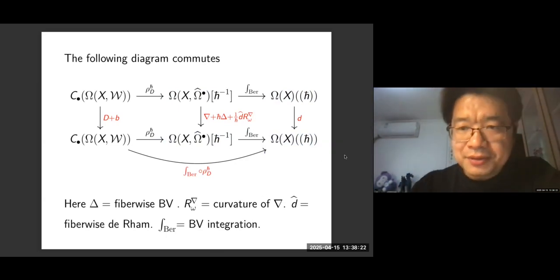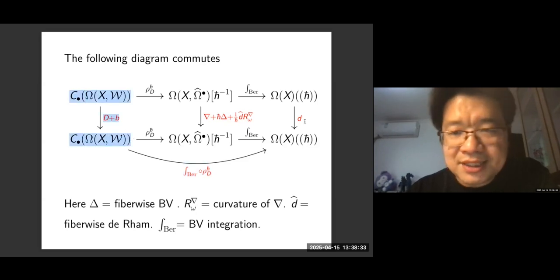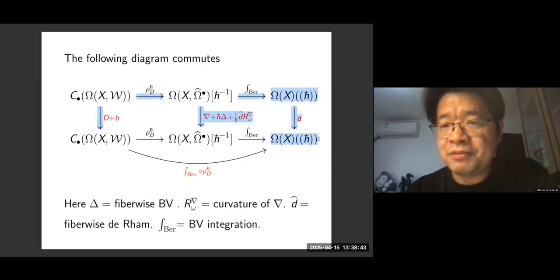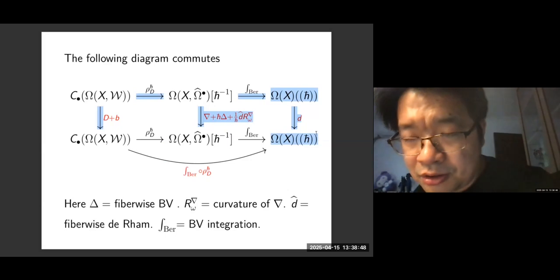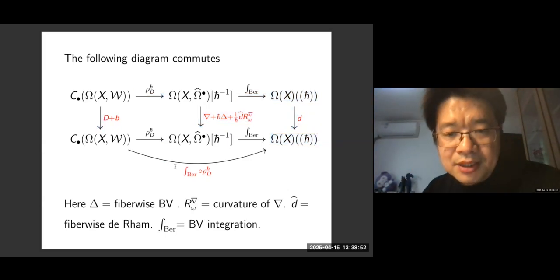So what's the metric here? So the metric is the following. This map is a chain map, so it can pass to homology. You can pass to homology on the left hand side and homology on the right hand side. And then we know the homology for differential forms is given by the de Rham homology. So we're going to pass to the de Rham homology, and then we can integrate on manifolds.